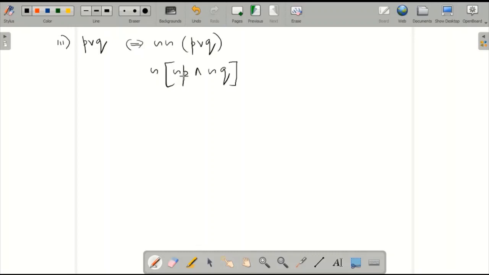Now you know this and this will give you what? If you apply this, it will give you NAND, but again you have negation P and negation Q. So similarly, how we did that, this you take as P, and this you take as P. You want either NAND or NOR. We'll try to obtain NOR. So if I apply De Morgan's law, what will it actually be? It will be nothing but negation of P or Q, right?